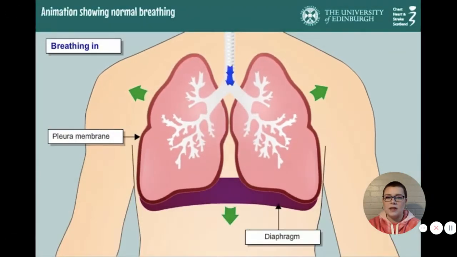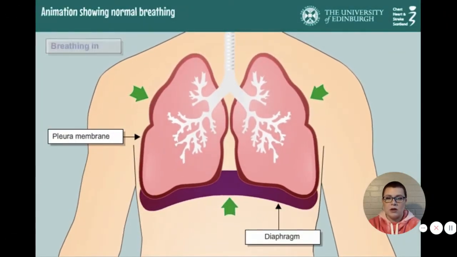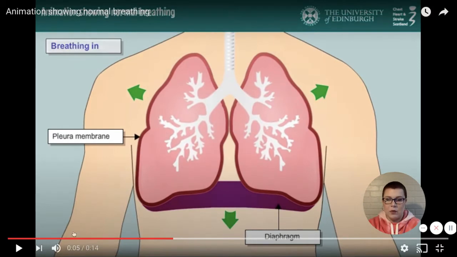Now, what you can see in this animation is that there are some arrows. When air comes in, it came down through the trachea, down through the bronchi, into the alveoli, and into the lungs. What you see is a couple of arrows. When we are breathing in, we're doing normal inspiration. You are going to see your intercostal muscles, all of the muscles in between your ribs that line outside your lungs, lift outwards. They pull your ribs outwards, and you can feel that if you put your hand on your chest and breathe in, you can feel your chest expand.